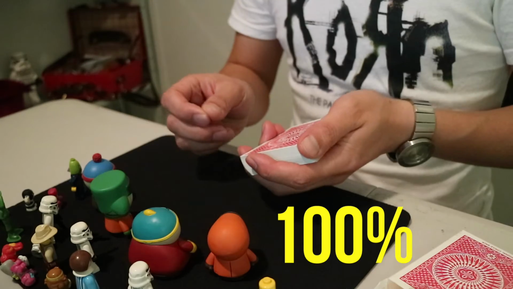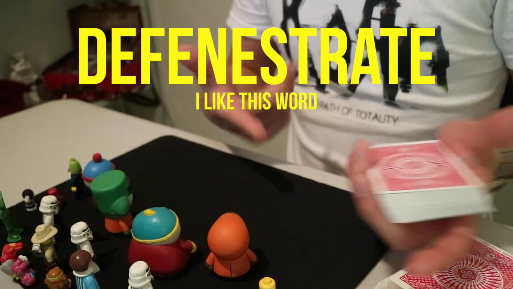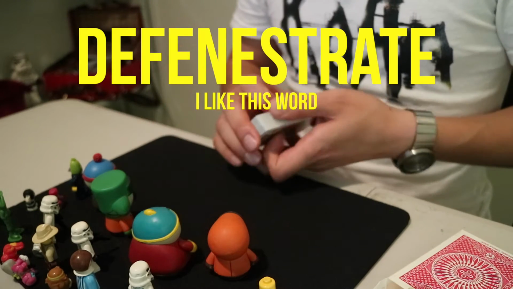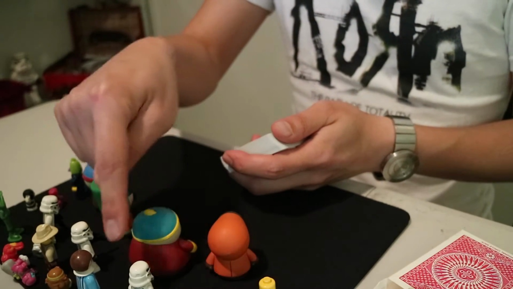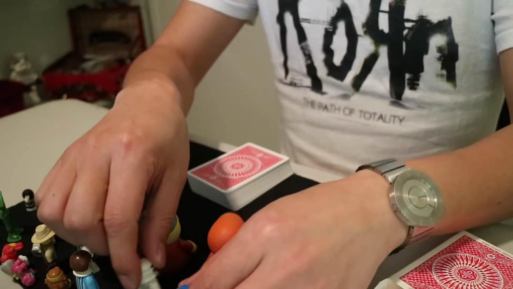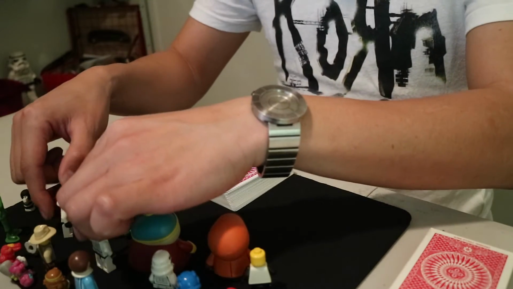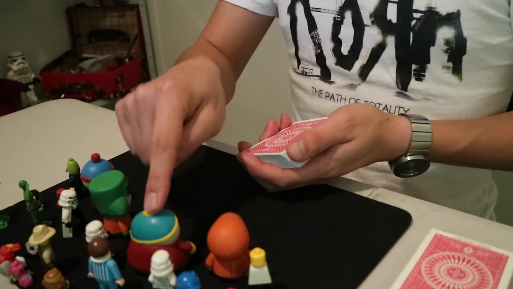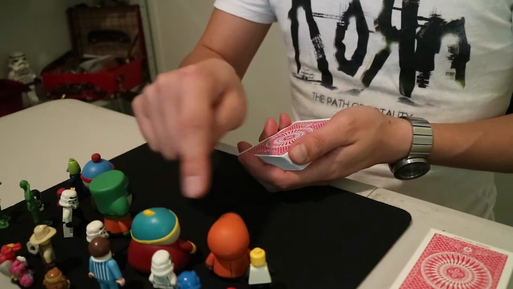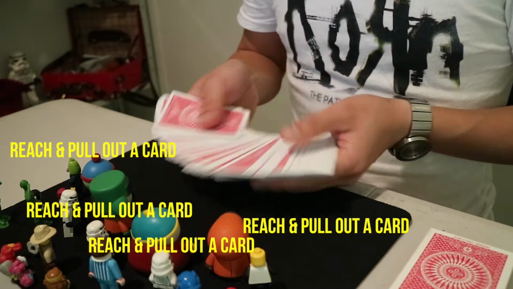It's 100%. So we can't just all chuck them out the window, you know? So my suggestion is to only ask these people in the back. All right, so you can't see all of them in the camera, but yeah, I have like stormtroopers and everything here. Now these people will be able to reach and pull out a card. All right, so that's how you need to do it.